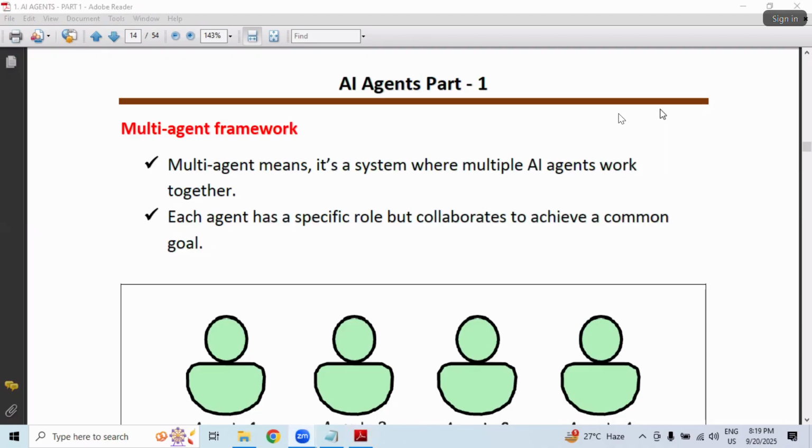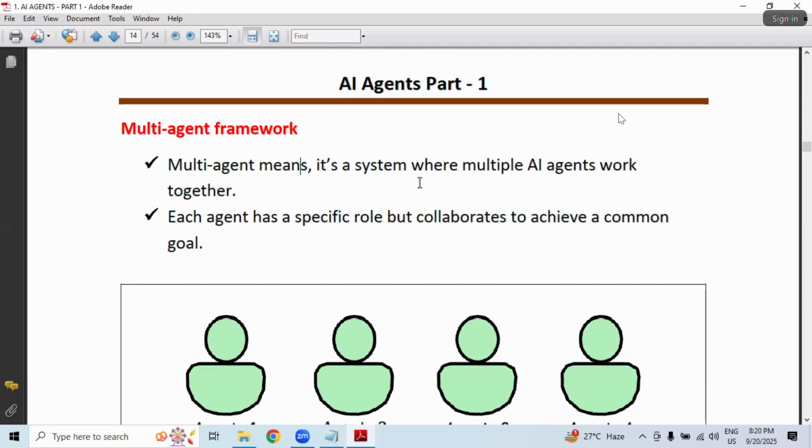Let me reveal one small secret. What is that secret? I'm always telling you about the agent. The agent is thinking, the agent is reasoning, these are all things it is doing. Every agent's backbone is an LLM. Every agent will talk with the LLM. The LLM will analyze, so it will take the decision automatically, right? Best example is ChatGPT. GPT is an LLM.